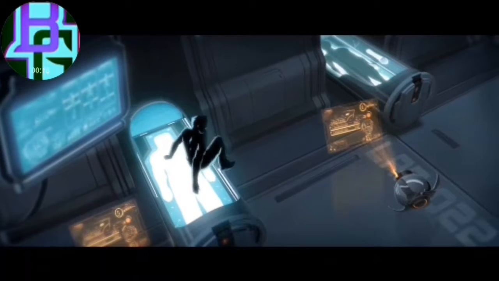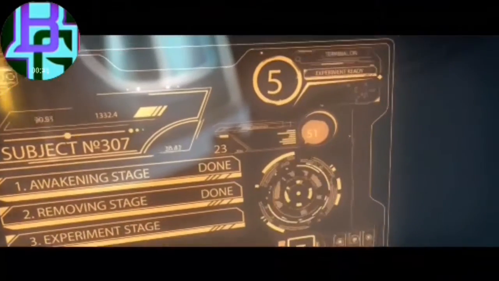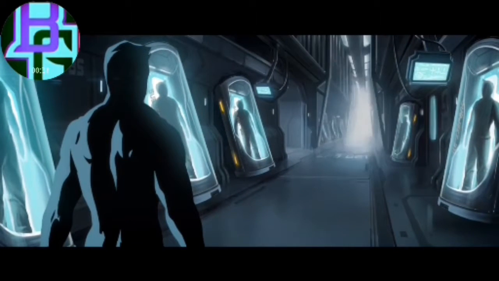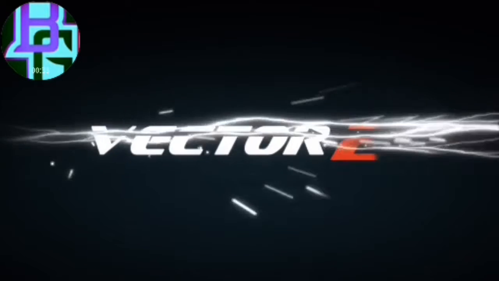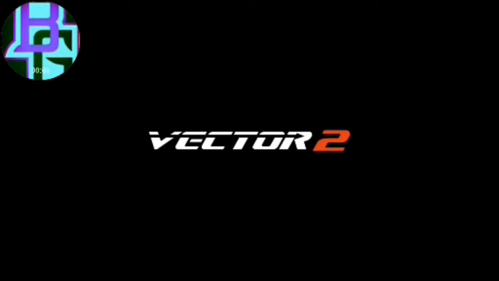Experiment log 307. Loading test subject. Destruction program starts in 3, 2, 1. This game is lit.